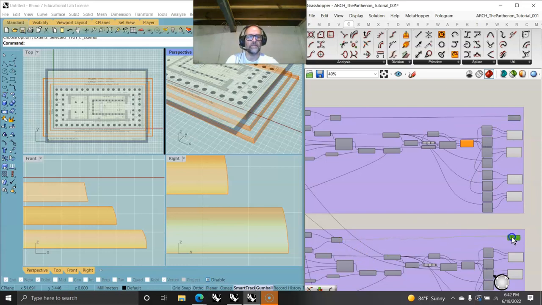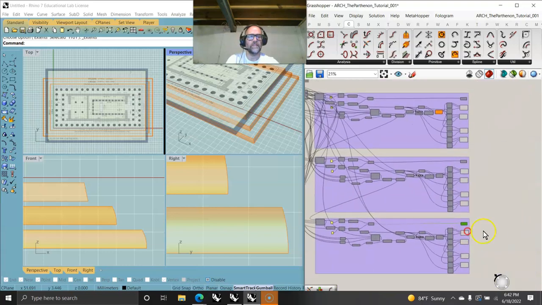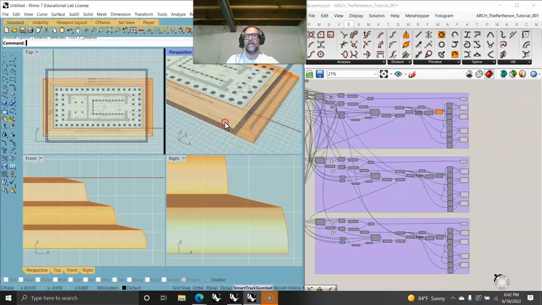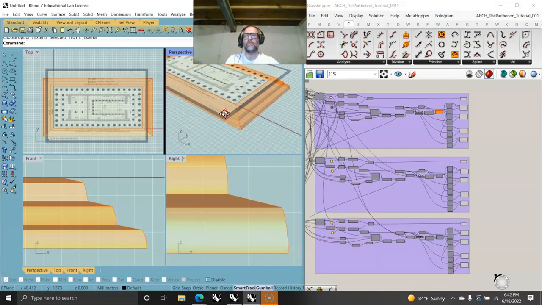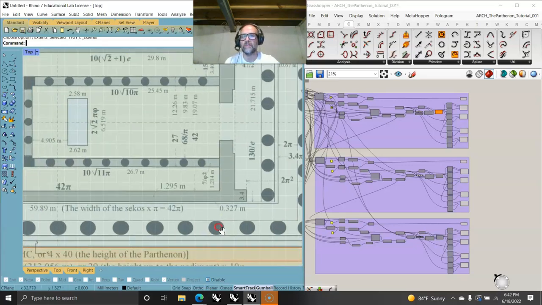This is the loft on the second. And this is the loft on the third. So I definitely want to select those and ensure that they are preview on. And now I can see the steps I've made for the Parthenon, and I can start working top view on how to locate and grid and mask and find the data to drive all of these different columns.